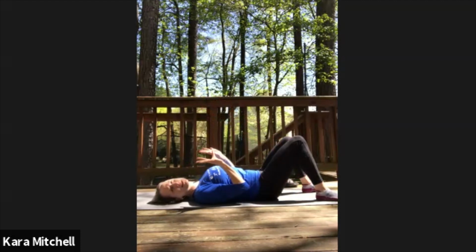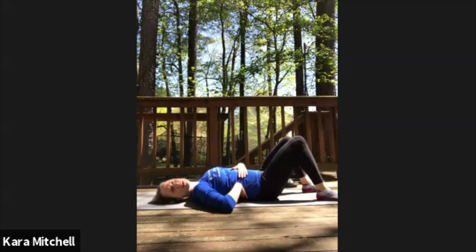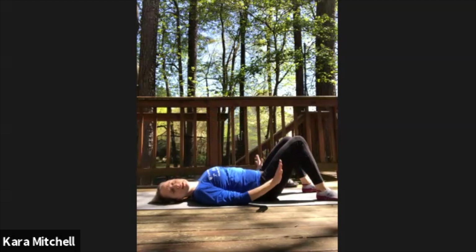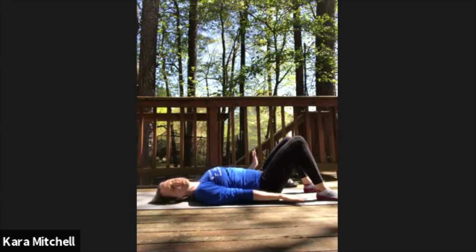Our upper back is engaged. Our neck is long. Our shoulders are pulled away from the ears. We're still in that neutral core here. Belly button is pulled in 50%. We have that small space under the back. The pelvis is neutral. All right, again, if you're new to Pilates, the beginning of this is just being able to find this position and trying to stay in this position throughout class, knowing what this feels like.